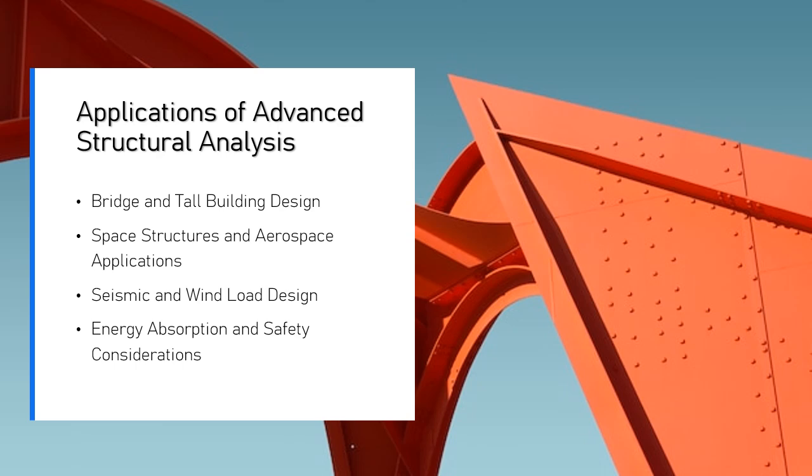4. Sustainability and material efficiency in tall building design. Case study: One World Trade Center, New York. Challenges: the One World Trade Center had to be designed not only for safety and stability but also for sustainability. The building's design required advanced methods for minimizing material use while ensuring structural efficiency.